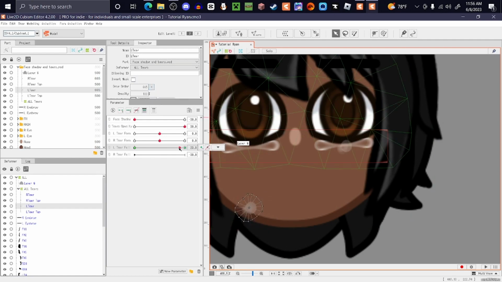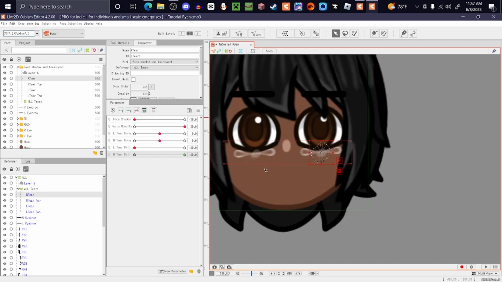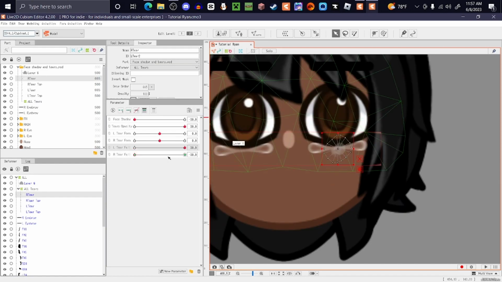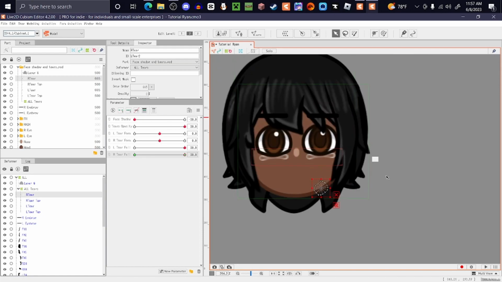And then as you see, it doesn't really look like it's fading out like what mine are. So at the 30.0 point, you're going to put the opacity to 0. So it looks like as it's falling, it's fading out of existence, basically. And that is what you want. That looks good. So you want to do the same for the right tier. And you're going to basically mirror it. Do the same thing. And there you go.